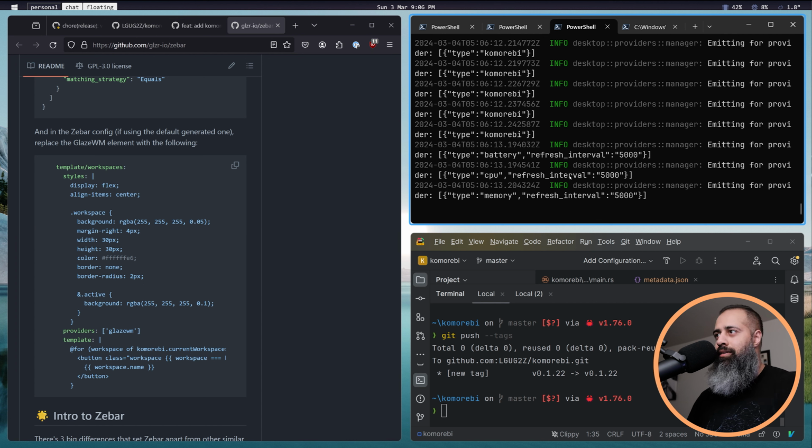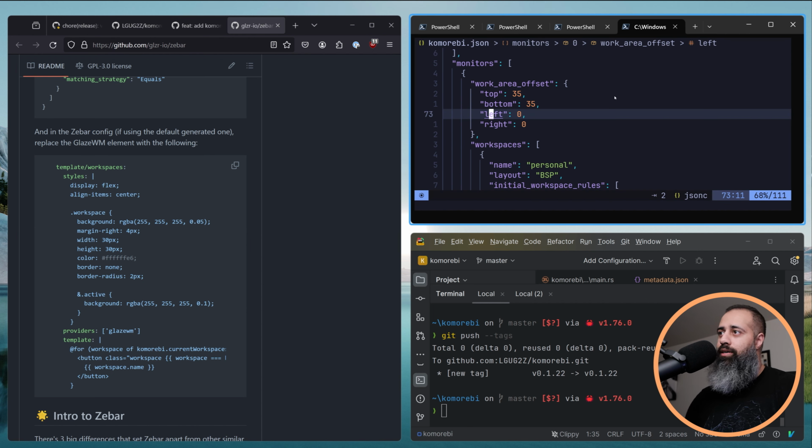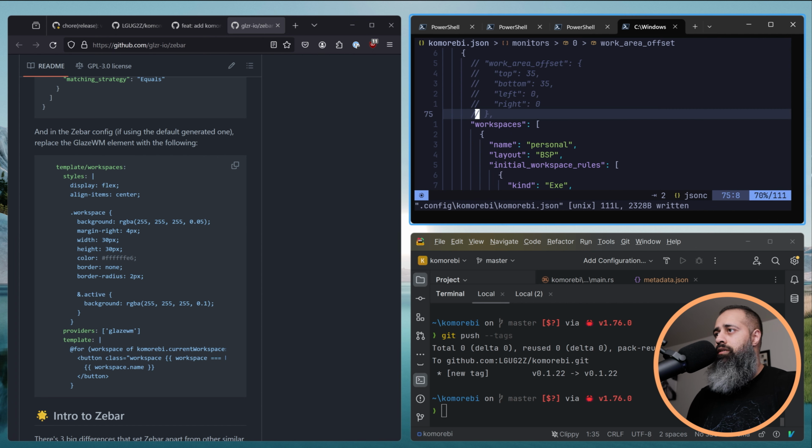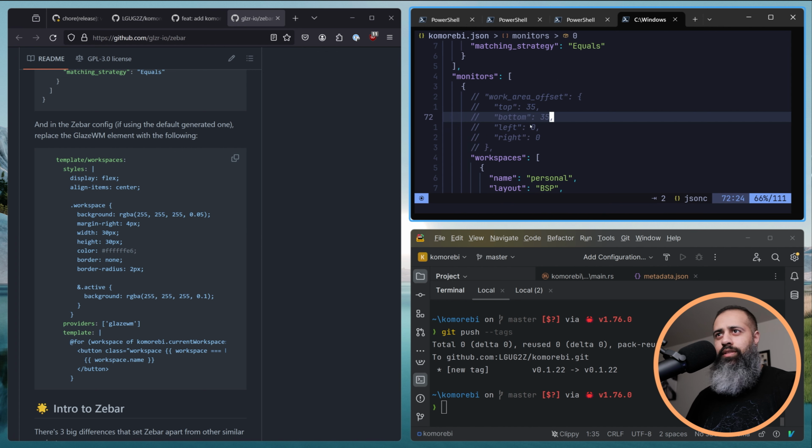I'm really glad to have a new kid on the block when it comes to top bars, especially an actively developed project in Rust. So that was 2 new features, I think, in Komorebi.